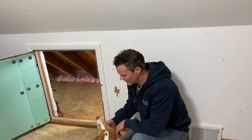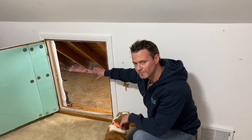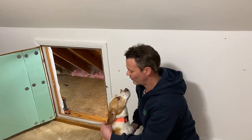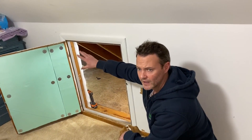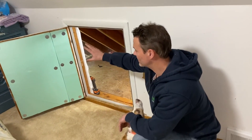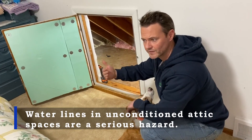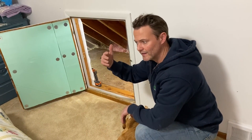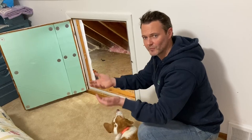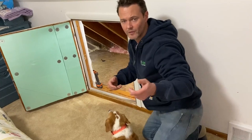We're still in the same house. I'm with the homeowner and his dog Todd. One of the other knee wall spaces had a bathroom next to it, and the water supply pipes were exposed inside the knee wall space. You have to be very careful in northern climates when insulating around water pipes — you cannot have insulation between the water pipe and the heated surface. You actually need the house to lose a little heat in those spots to make sure the water lines don't freeze. So how do you deal with it? Let me show you.